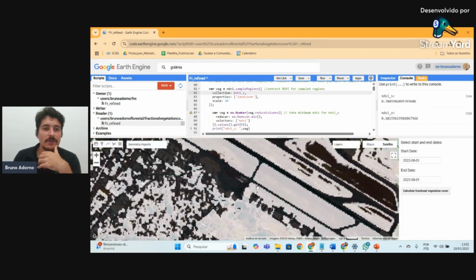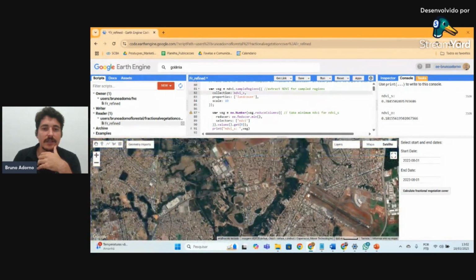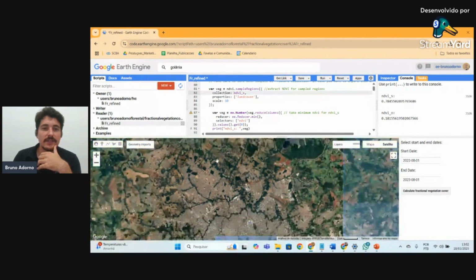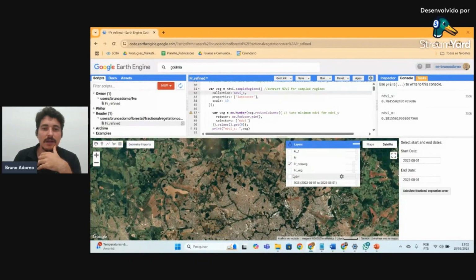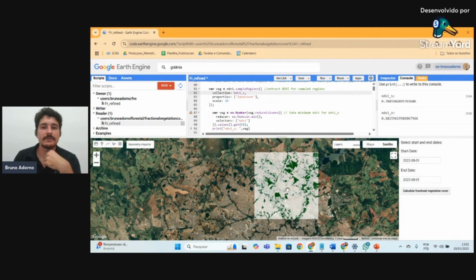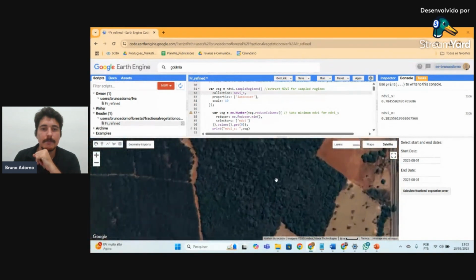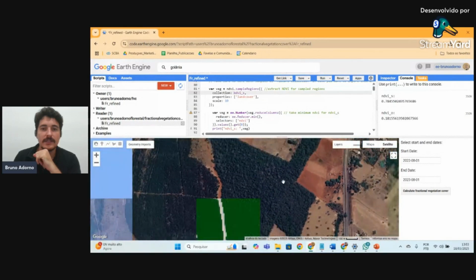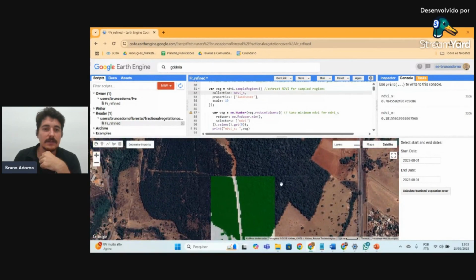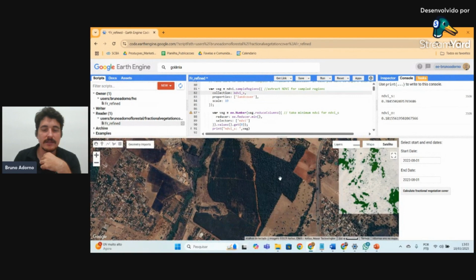Now let's go to an area with dense vegetation and turn on the FR-Veg layer. For instance, let's check how this area is.